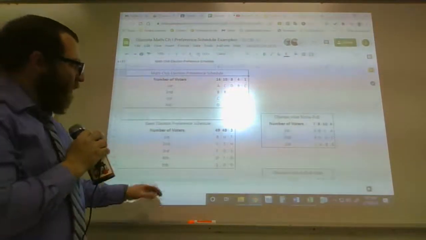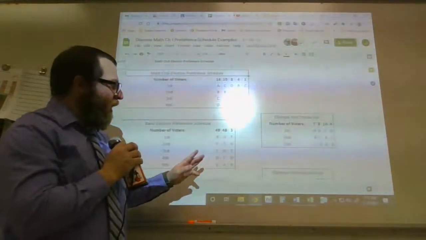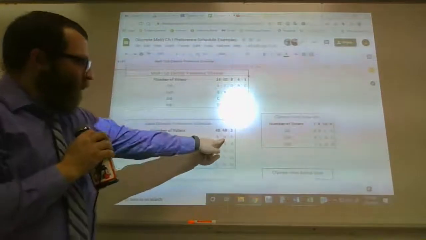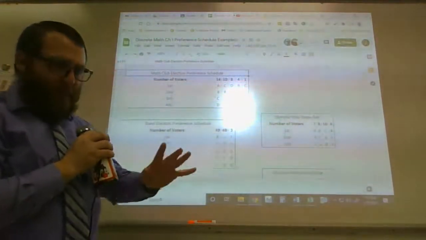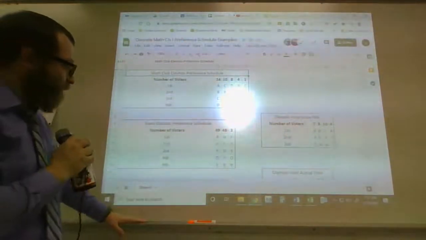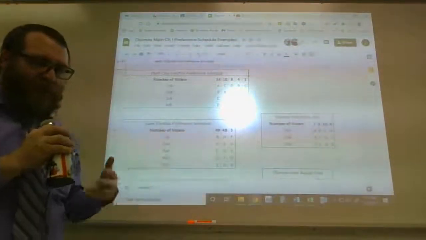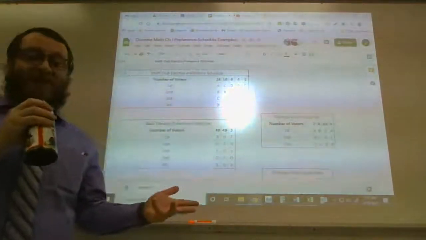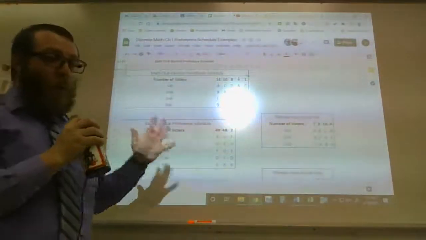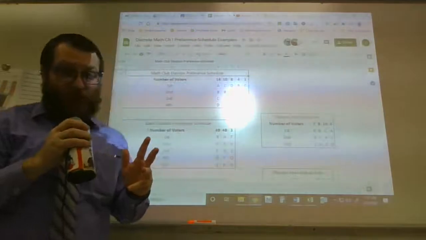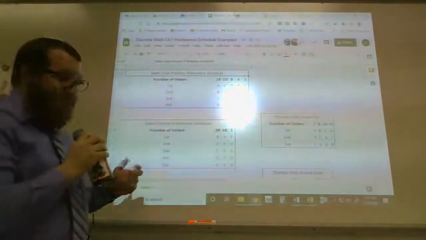I can't entirely remember exactly what all of the letters stood for, but I do know that the H stood for Hawaii and the F stood for Fresno, and that plays into what I'm about to explain. The band has to vote on which competition they're going to go to. They've been invited to 5 different competitions, and there are 100 band members, mind you, 100 band members. And those 100 band members vote.